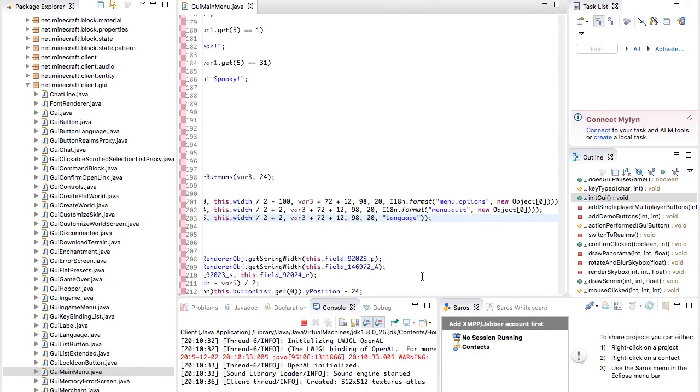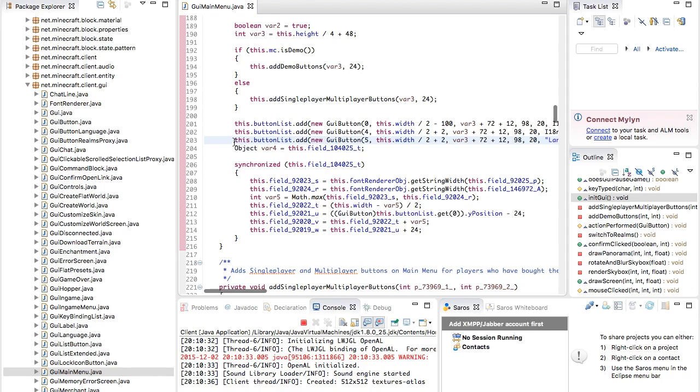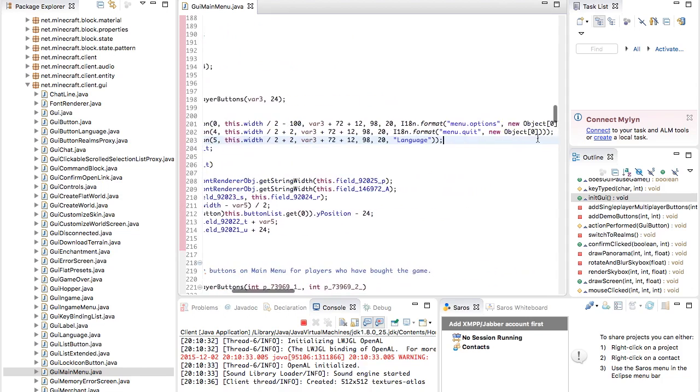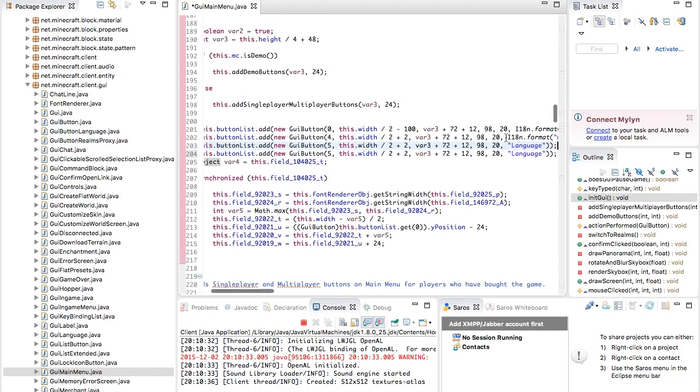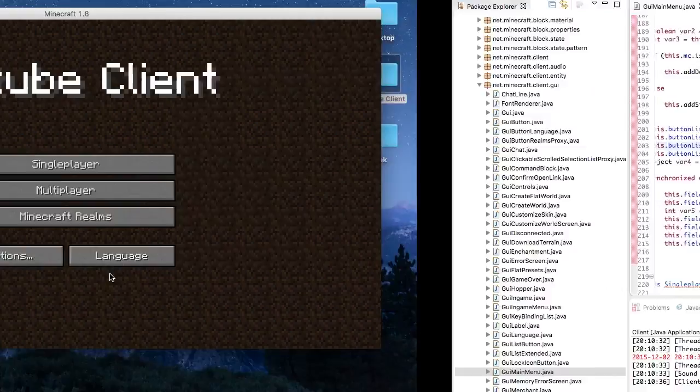So what you want to do is add another button for something else. I don't know what you want. I'm just adding the default Minecraft stuff. Managing resources might take me longer to make tutorials on. So add resource. No. YouTube. Let's just have a YouTube button, just take it to YouTube. Okay, now they're hidden, basically, under that.